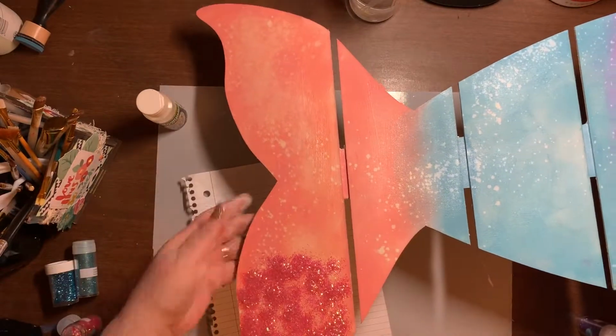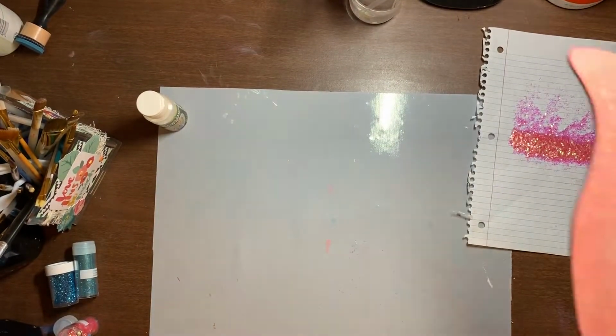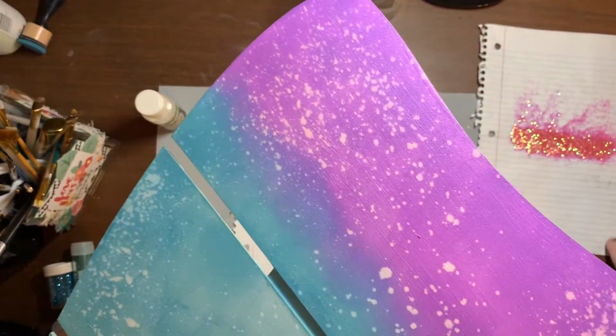One thing I did notice throughout this project is I didn't clear enough room in my work area to have enough space to move glitter around, and I knew that I would be using so much glitter that I didn't want to have to keep pouring it back into my glitter container. So many times I ended up having two or three sheets of paper with glitter on them, and I would transfer a new piece of paper beneath so I could just keep going.